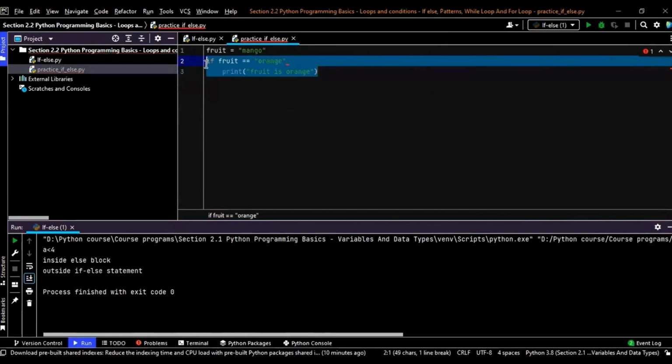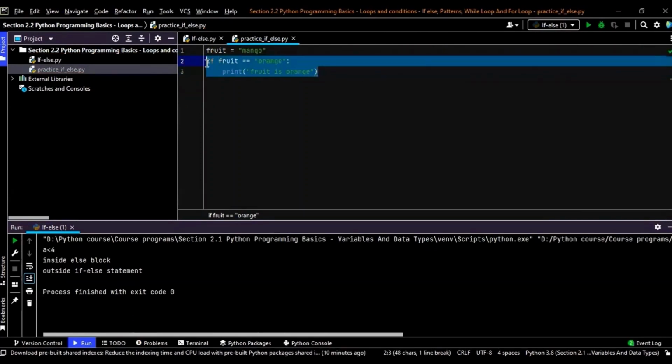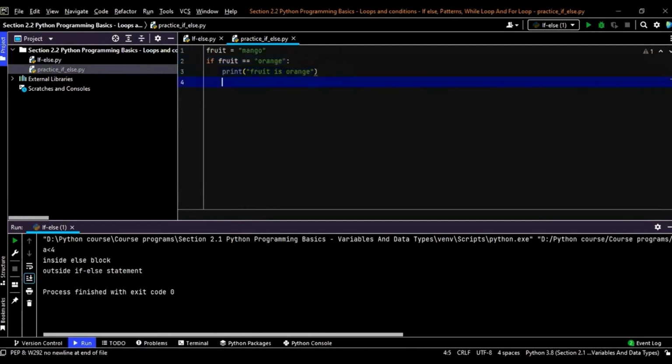And let me just take this once again. Do you see there is an issue over here? Can you tell me what is the thing that is missing over here? Exactly, the colons. You need to give the colons to make it understand that now I'm writing the next part of the code.